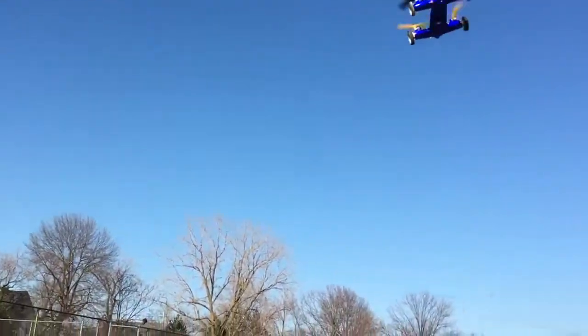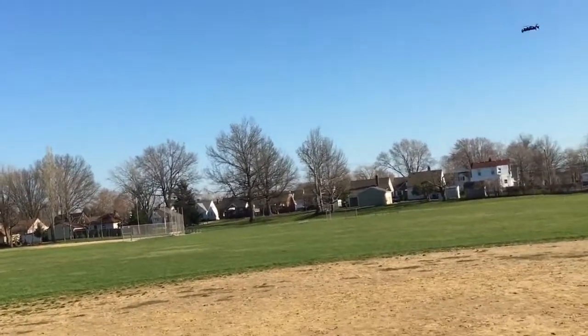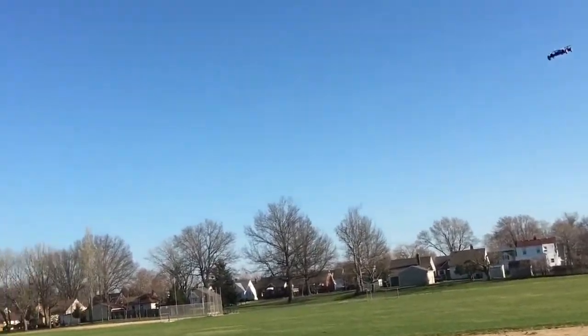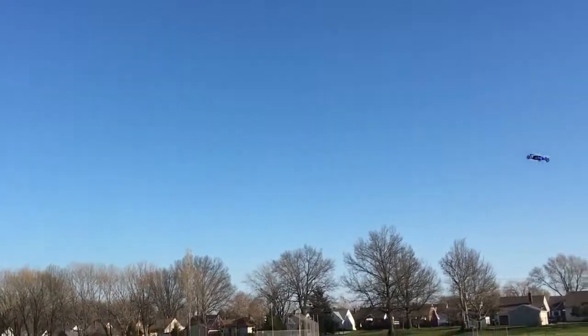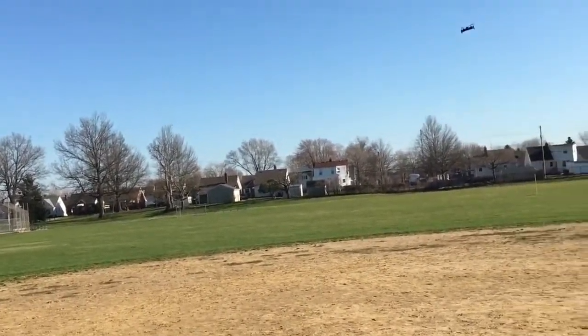The yaw rate, I'll show you real quick. Yeah, it's okay. As you saw, the wind was drifting it. So I had to do like a funnel to try to keep it stable in the wind.